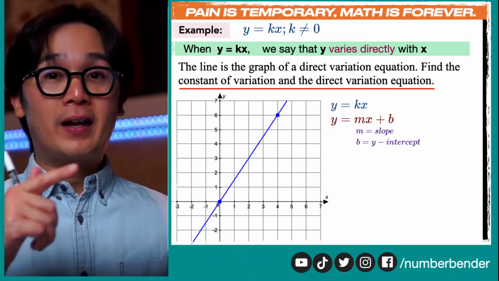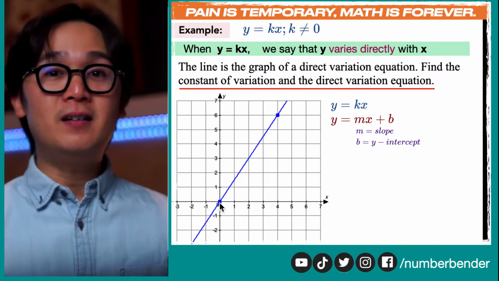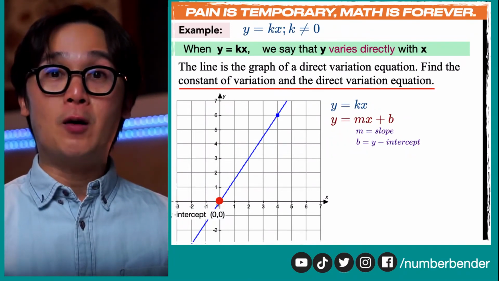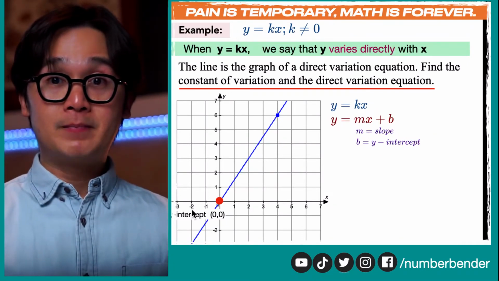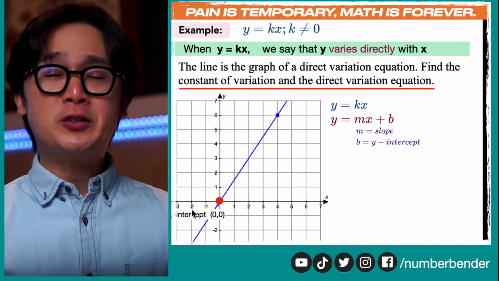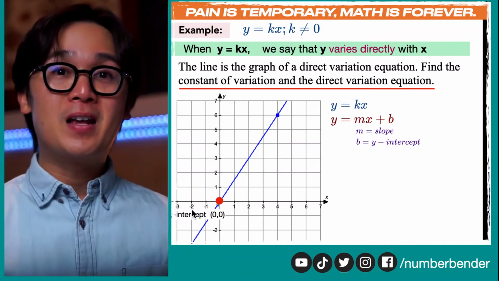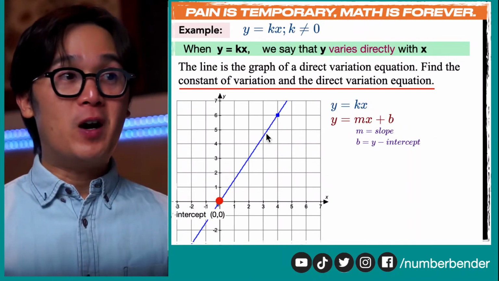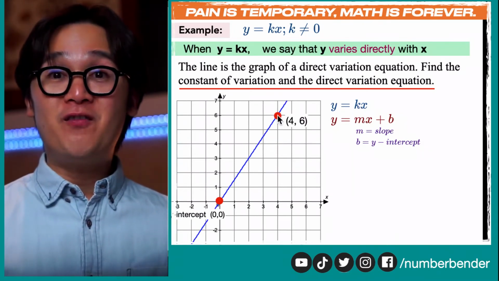First, in the line, we are seeing that we have a point right here, and we know that this point is the y-intercept because this point is crossing the y-axis in the given graph. So now that we have the y-intercept, which is equal to 0, all we need to do is to find the slope. And how are we going to find the slope? We're going to find it by using a point that is also given to us in this table. And what is that point? This right here, which is 4 and 6. So that is the ordered pair for this particular point.